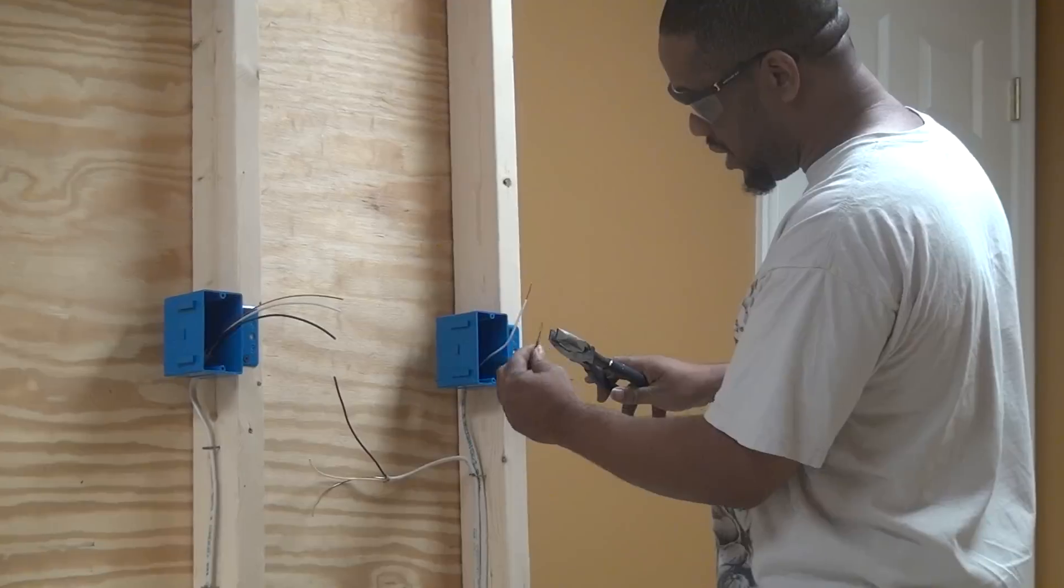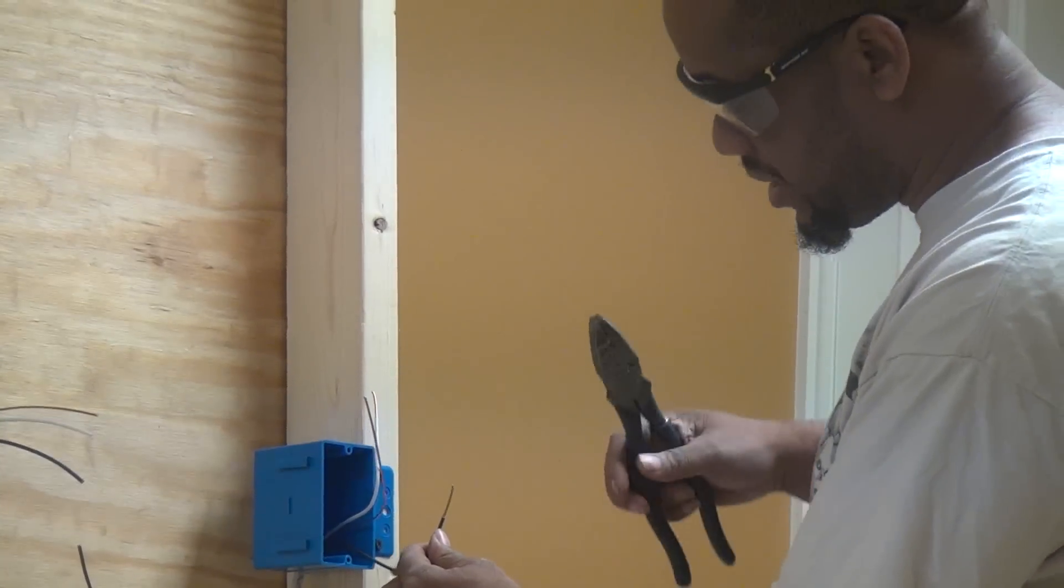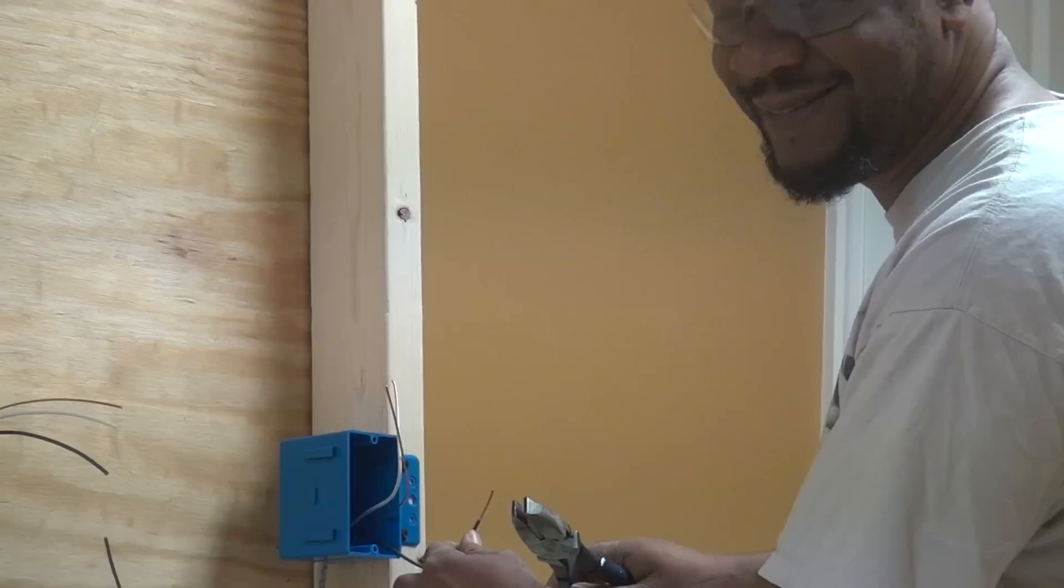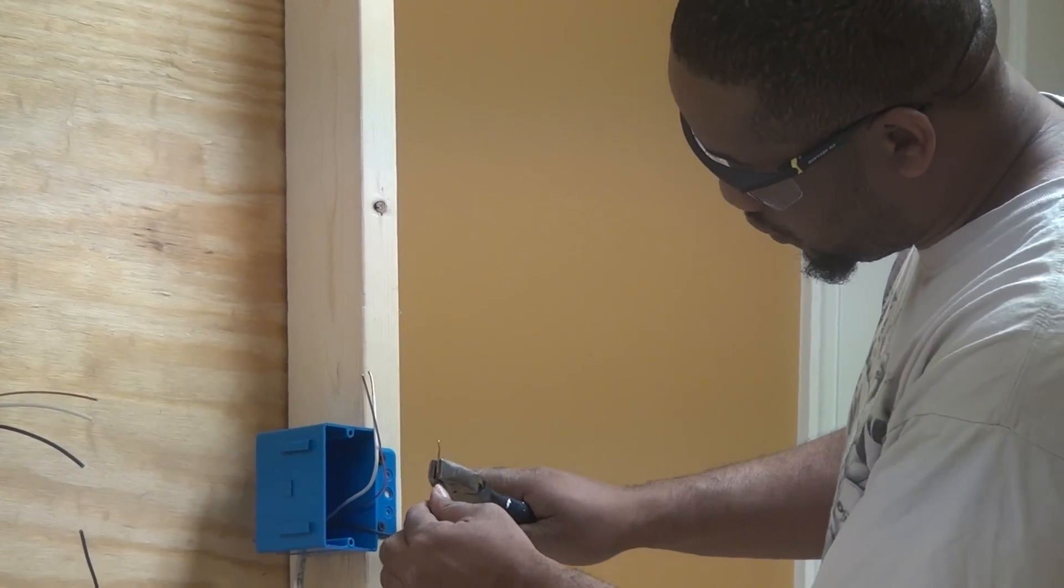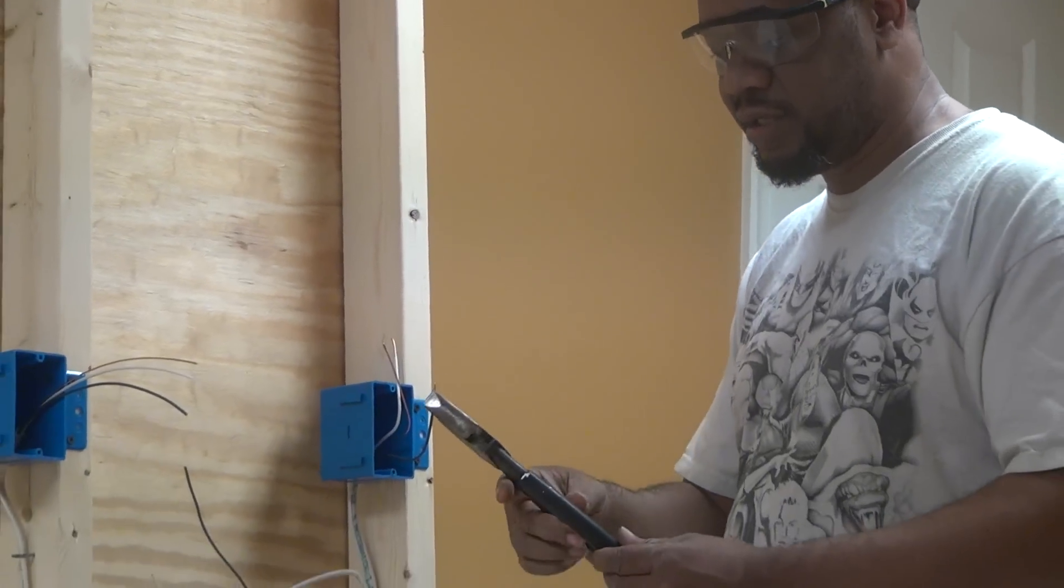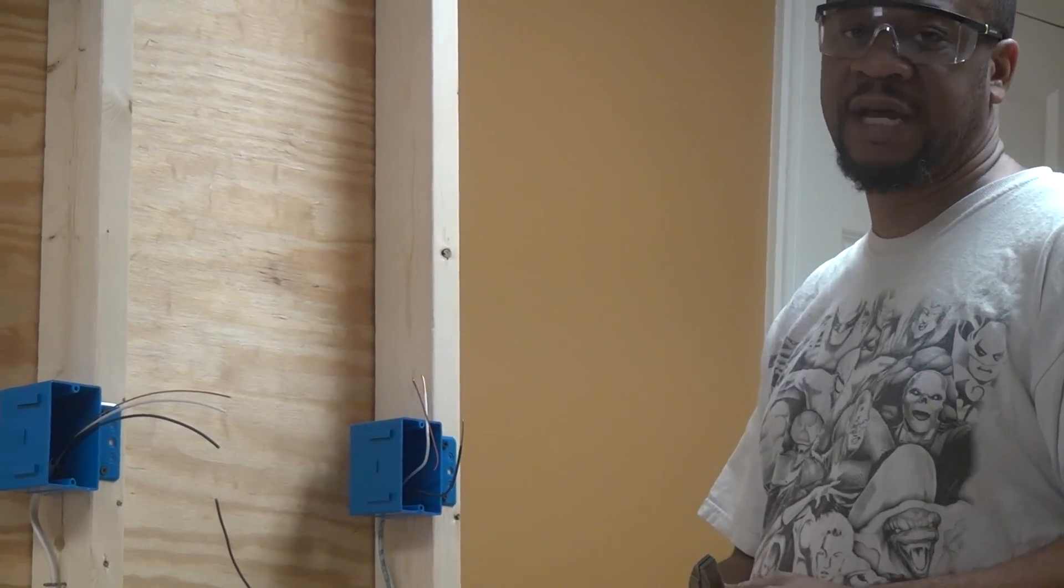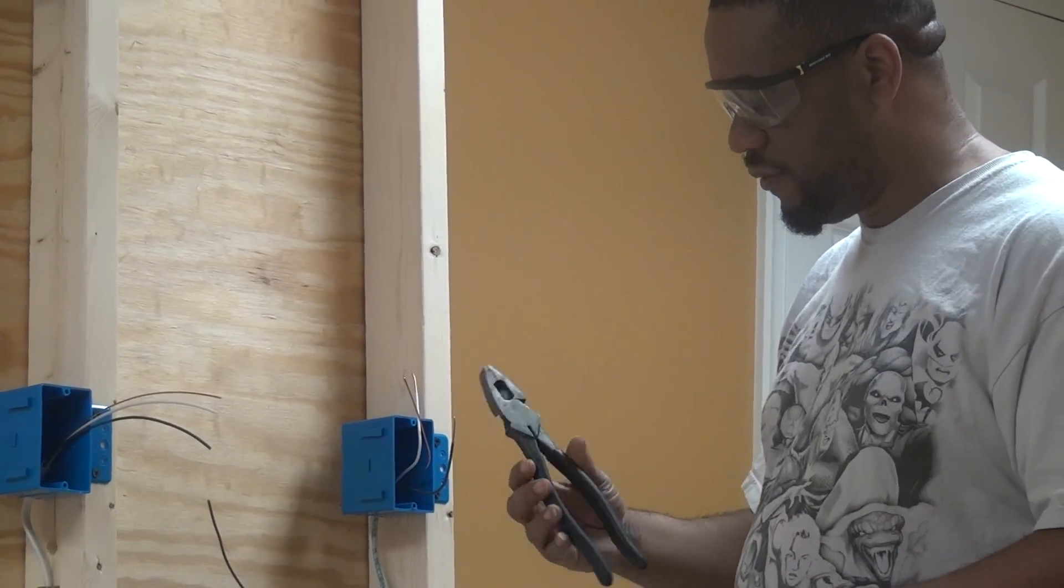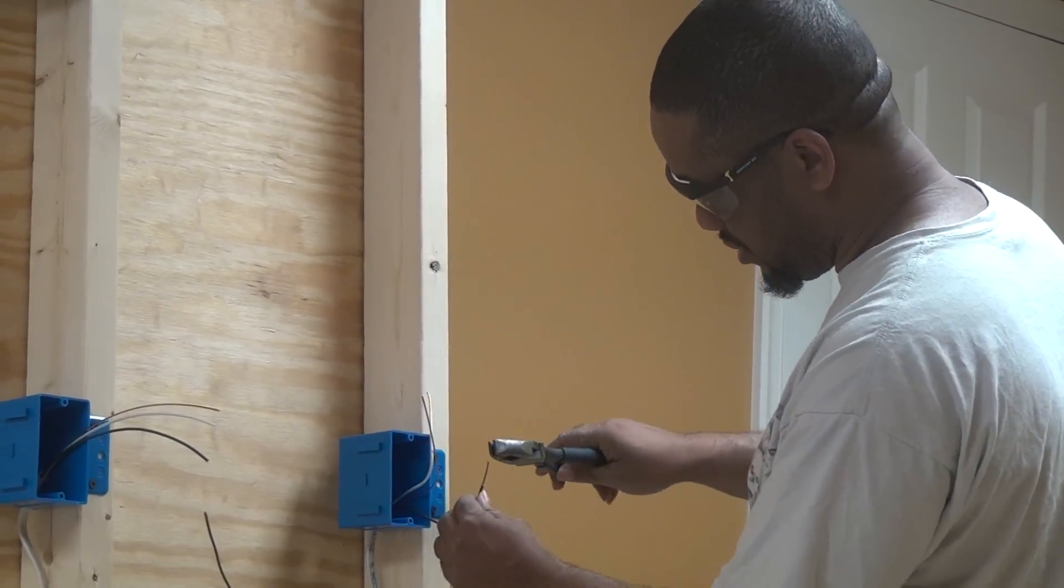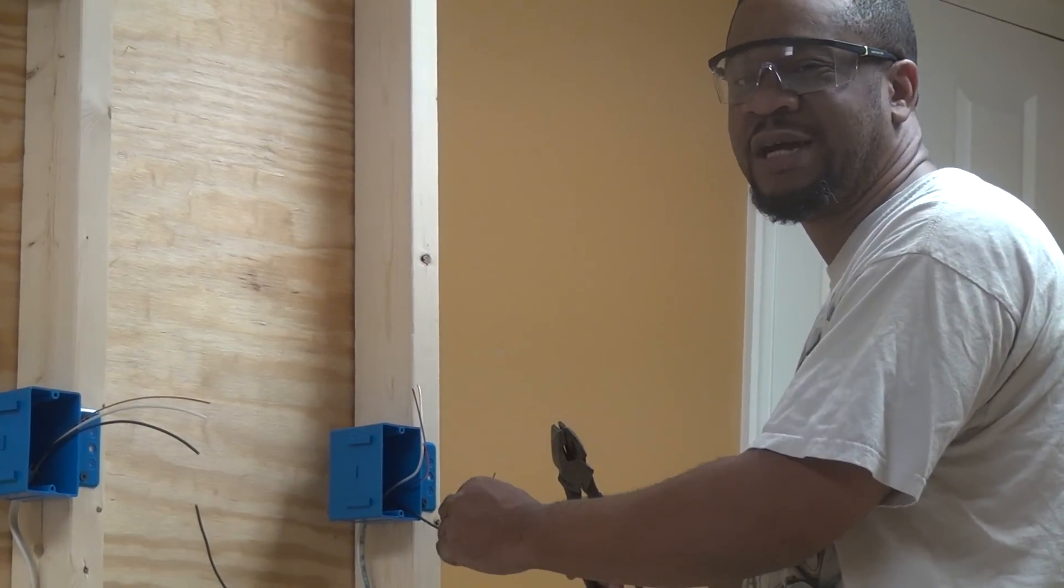Okay, first thing we're going to do is we're going to make a hook. And the way that I do my hooks, I'm going to move these wires up and out of the way. Hopefully, you guys can see. I have my son behind the camera, by the way. Say hi, Jordan. Hello. First thing you do is, and by the way, these are side cutting pliers. This is an electrician's tool. I'm going to do another tutorial where I do a tool list for electrical. That way, you'll be familiar with all the different types of tools and what the names of them are, what they're used for. I'm trying to work on keeping these videos a little shorter, because they get real long-winded, and I truly apologize.